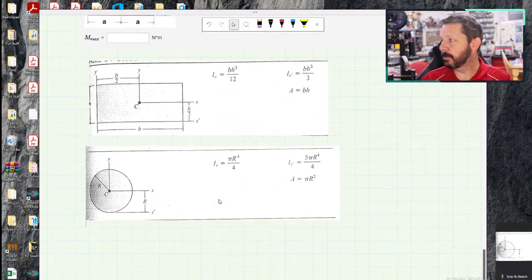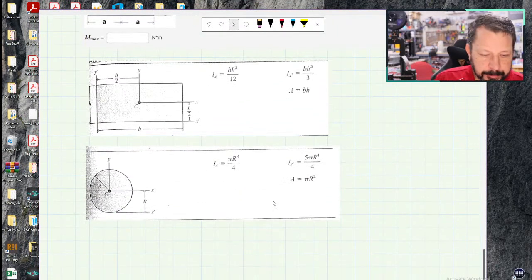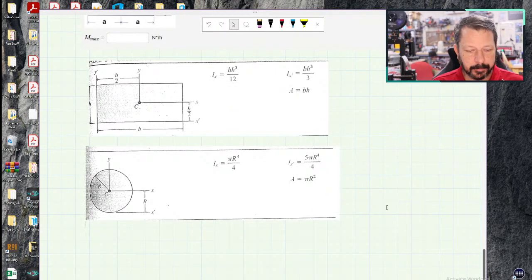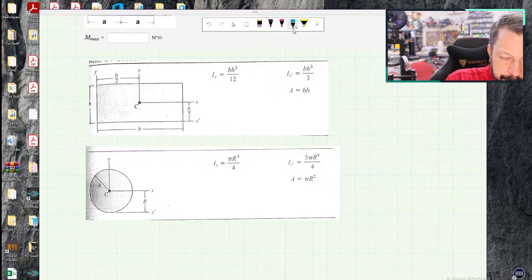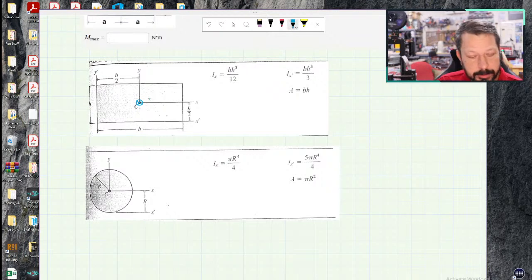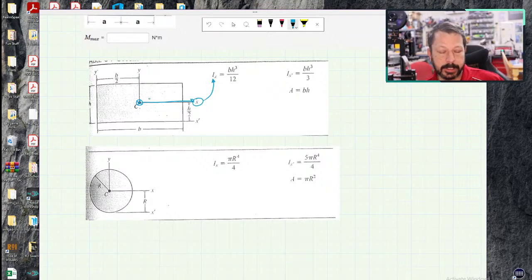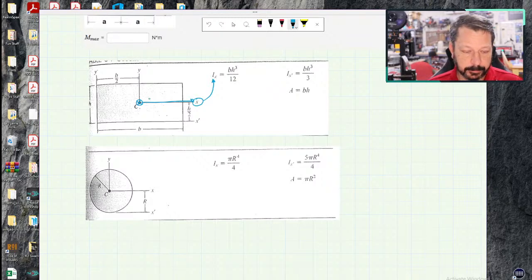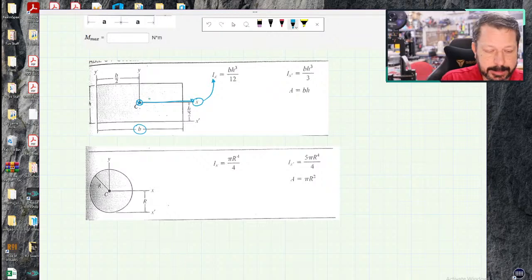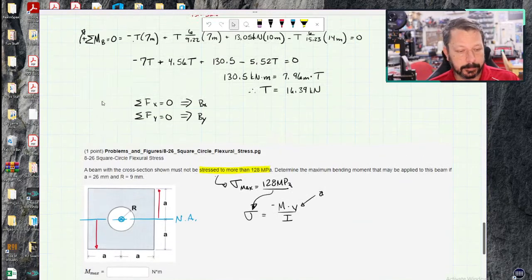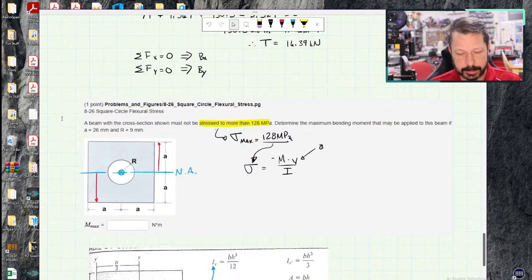All right, so now we're back over here. Here's the centroid of the rectangle, but it would also be a square too. That label is x, which matches up with this equation. The equation for the square or rectangle for the moment of inertia about the x-axis, which is at the centroid, is bh cubed over 12. b is the base, h is the height. They're both 2a in our picture here.